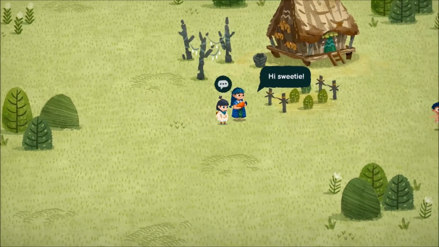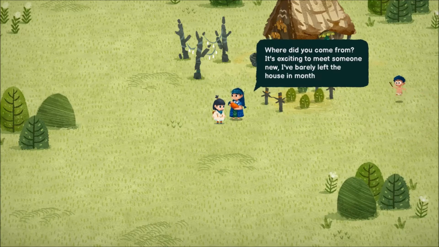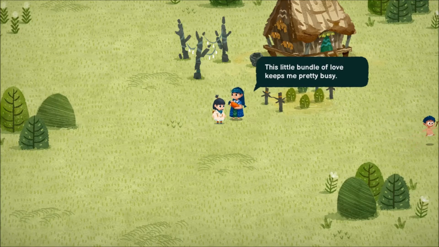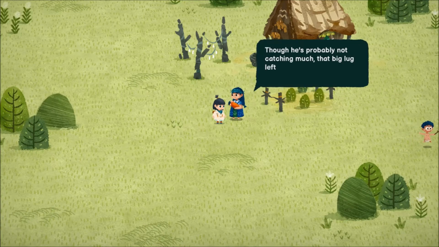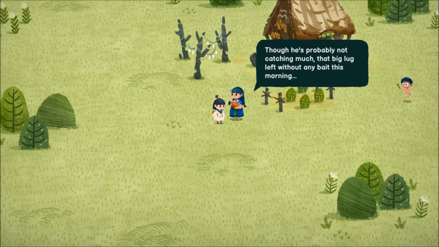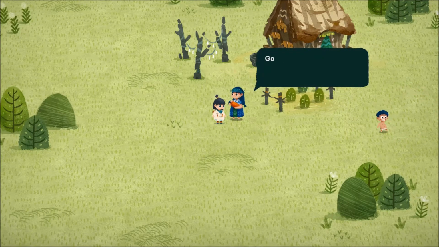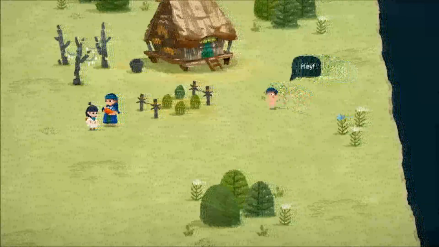Hello. Hi, sweetie. Where did you come from? It's exciting to meet someone new. I've barely left the house in months. I bet. This little bundle of love keeps me pretty busy. Did you meet my husband already? He's fishing nearby, though he's probably not catching much. That big lug left without any bait this morning. I guess we'll just have to rely on the whims of the ocean as we always have. Good thing this little ladybug likes fish. Not like that filthy little fuss pot over there. Is he running around in his underwear? Hey!